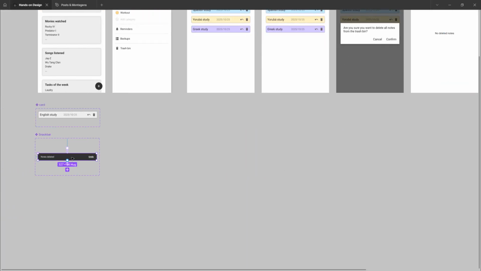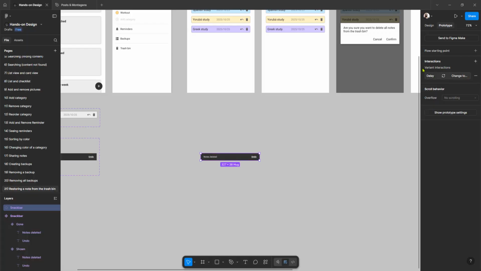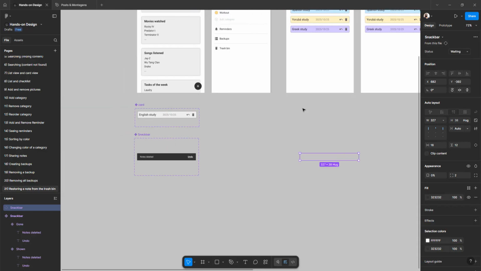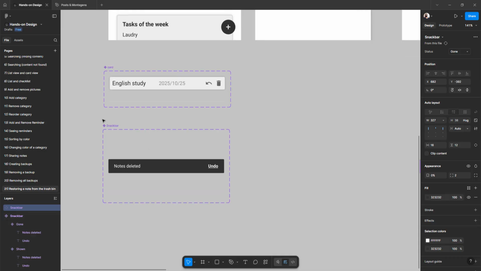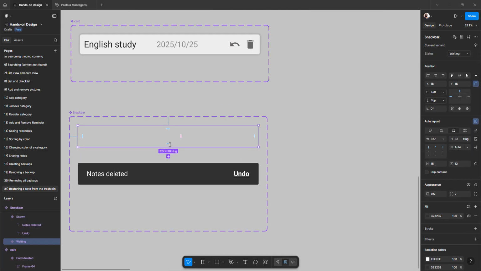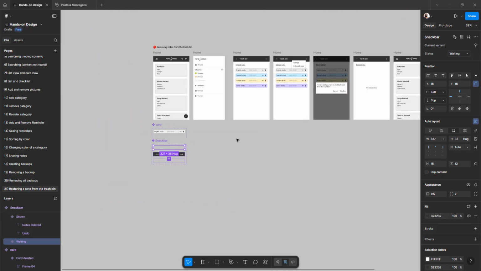And the snack bar, like I showed you, it has 3 different states. So we have the first one, which is waiting. This one here I named waiting. I change it here from property 1 to status. So the first one is waiting, second one is shown, and the third one is gone. And don't forget, we have that interaction that goes from here to here, from here to here, after delay.